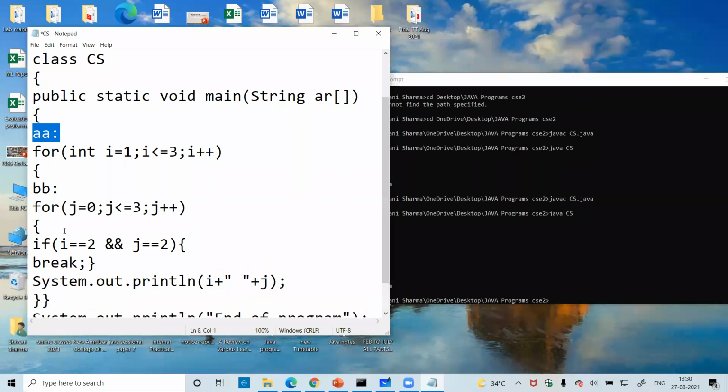Now let's take one label like AA. With break, I am representing the label name and closing the bracket. Now let's save the code.